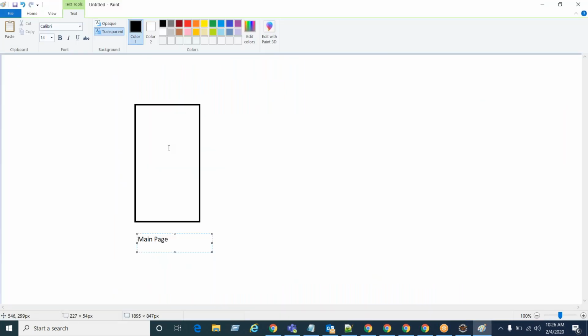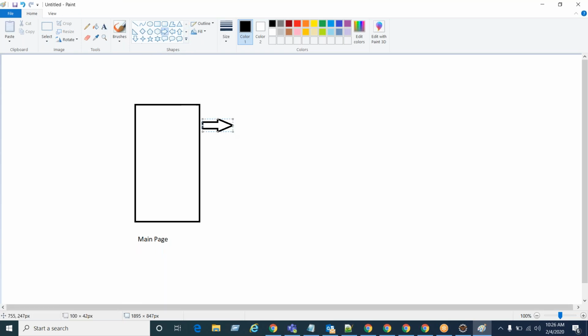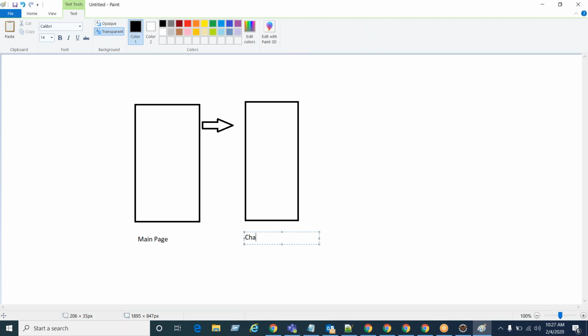Using the get command, we are opening the application. You are performing some actions in this page. Now it is opening another page like this. This is the main page and this is the child page.